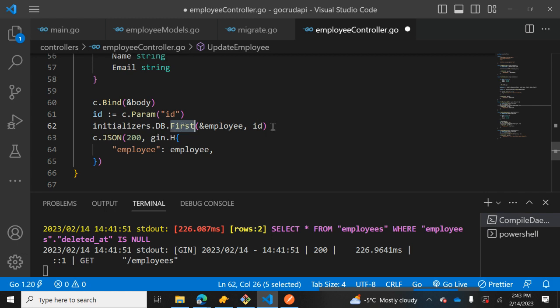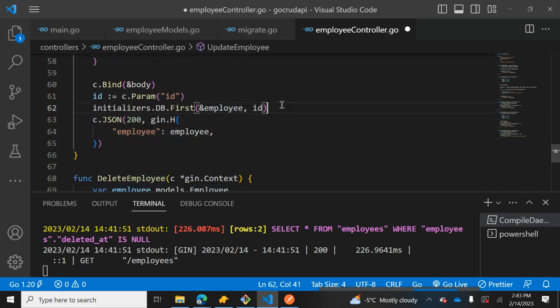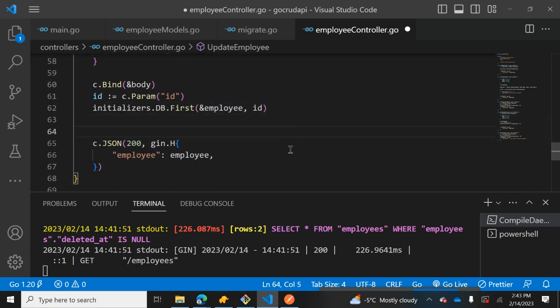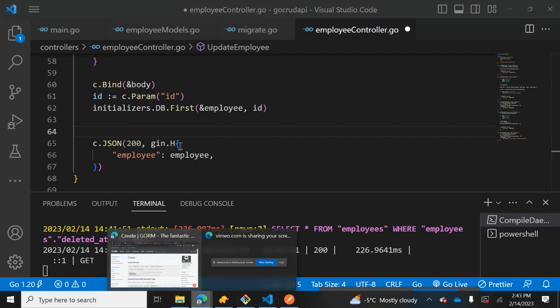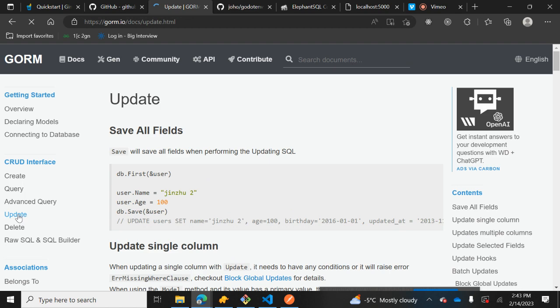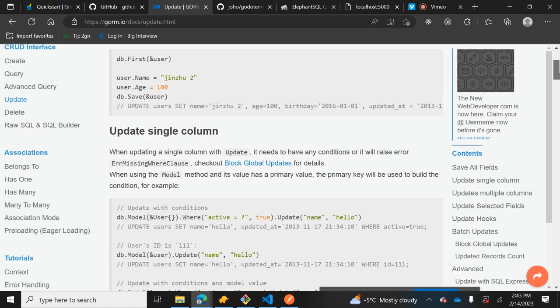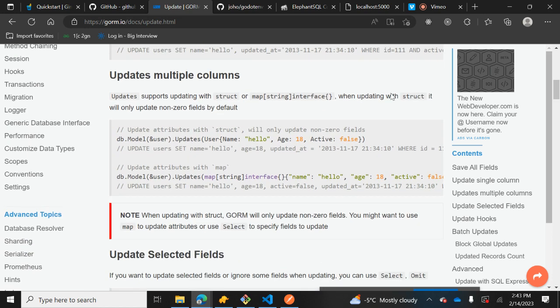So this is going to get us the specific record and store it inside employee, which is actually initialized over here. And now we are going to use the update function, update query, which is over here inside update in our GORM documentation.